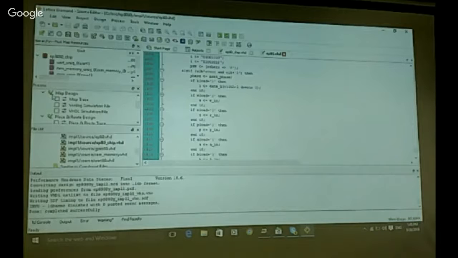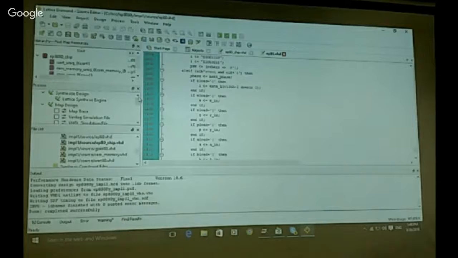So if you select a later stage, it has to finish all the earlier stages. But if you want to save time in the process window, you can say run, and that just runs the one you selected. When you say run all, it starts from the very beginning and goes through every step until the last step you selected.